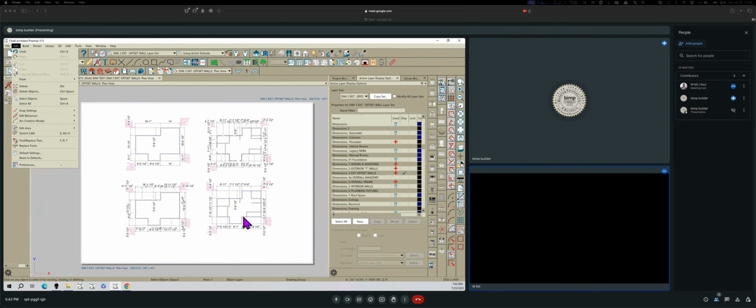And so I start thinking about placement of windows, and what type of windows, and if I need to raise this plate up higher, or change this to a gable instead of a hip. All of those things I'm thinking about while I'm looking at my floor plan and my elevation at the same time. And then I put my windows in. That's the next thing I do. Again, I don't really have any dimensions in this right now, except just the temporary dimensions. When I'm putting these walls in, I'm using the temporary dimensions.